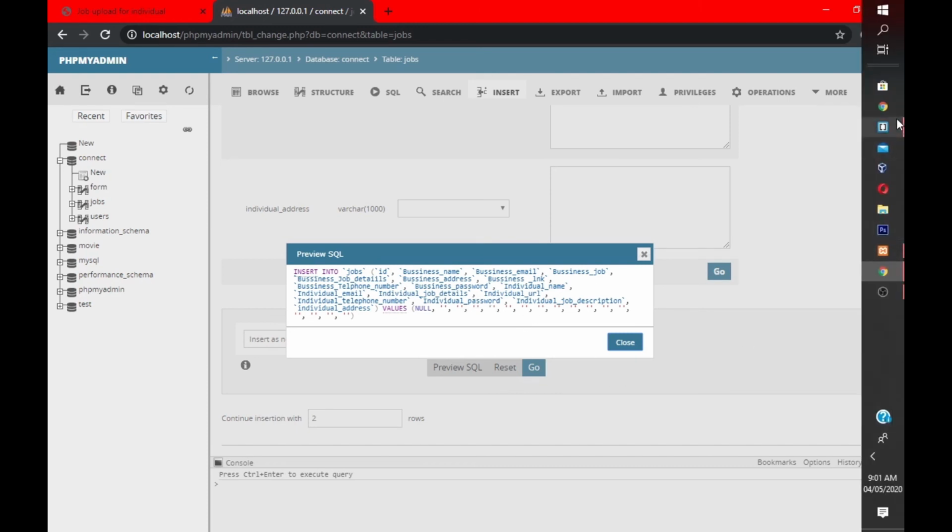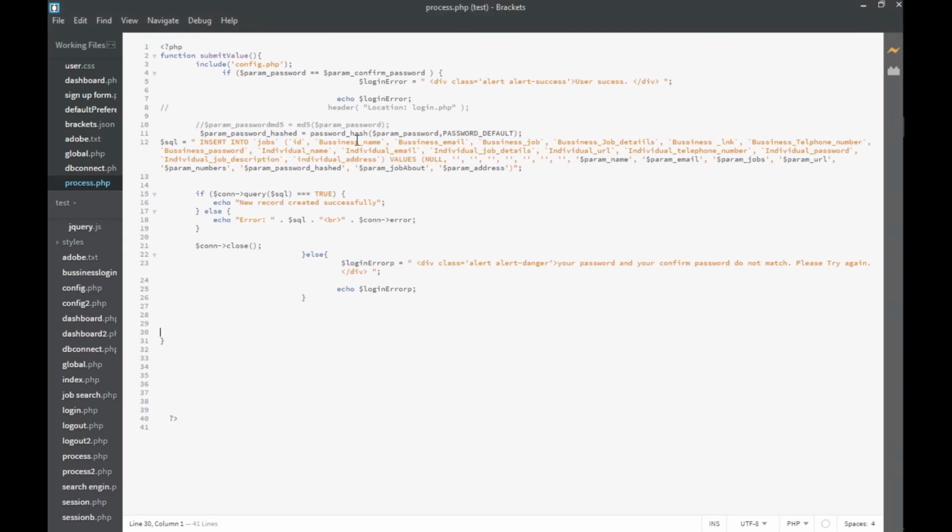As you can see here, the columns I want to insert values into, and the values. So this is the column and this is the values. We can see here an opening bracket and a closing bracket, and then we have the values. So this is insert into jobs, then the columns, then the values, then a new open and close bracket, where you put the values you want to insert. Okay, that is just a little bit of code.